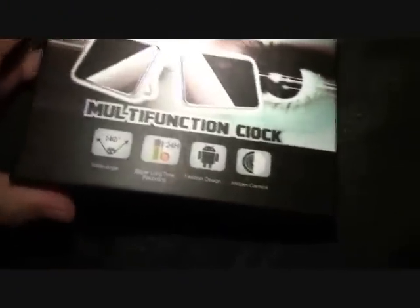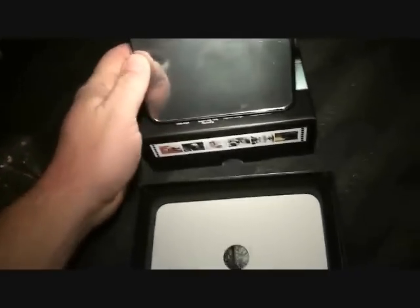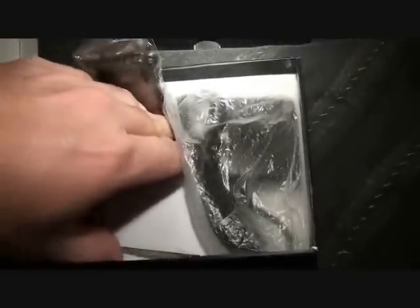I'm going to open up a brand new one. When they come out of the box they have a little stand so they can sit upright, and there's a thin plastic film to remove. Inside there's a nice foam cushion and all the various parts: a charger, a remote control, an instruction manual — which I'll have translated into English since it's almost unintelligible — plus a USB charge cord, a plug-in charge cord, and a CD disc at the bottom.